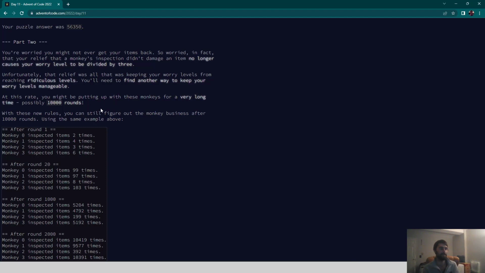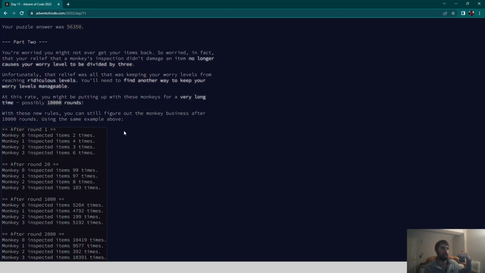The key insight for part 2 is that if you take some number x and you take x times 19, well, the only thing we're keeping these worry values around for is to do these divisibility checks. So what we're actually going to keep track of is the modulus of our worry values compared to all of the divisibility checks. We need to know, after we multiply our number by 19, what's its modulus of 23?